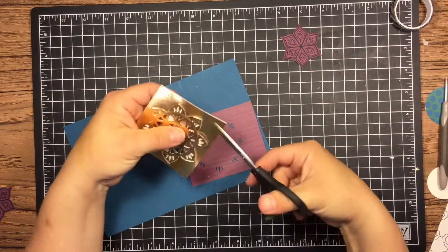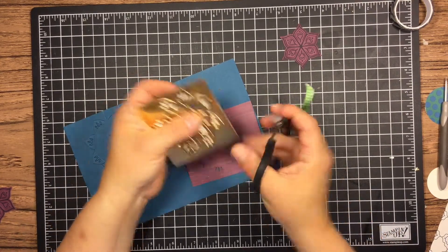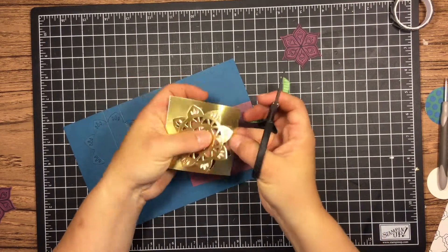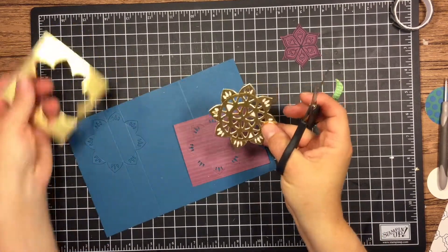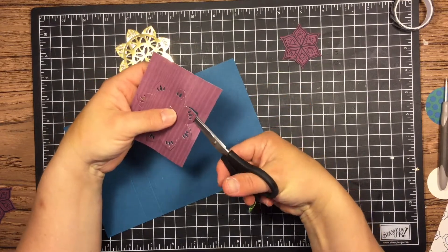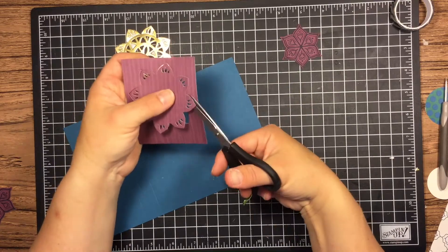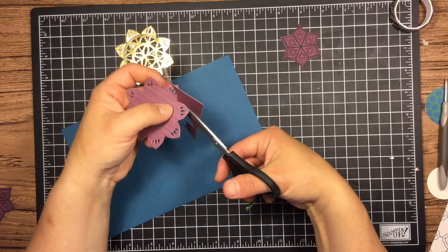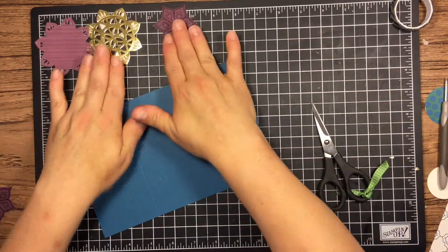Here's where we need to cut this apart. You can see I'm taking my paper snips and going under the petals, getting as close to the score mark as I can. I felt that was the best way to get in there. Don't worry about the little white pieces you see when I peel my sticky strip off — most of those little white inlaid pieces will come right off; that's just the backing of my sticky paper.